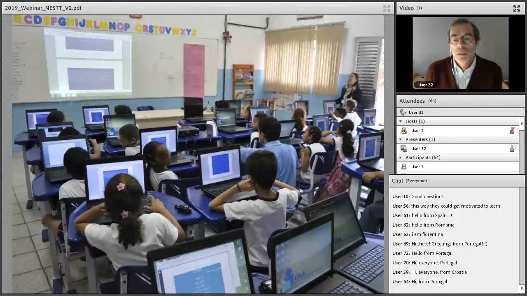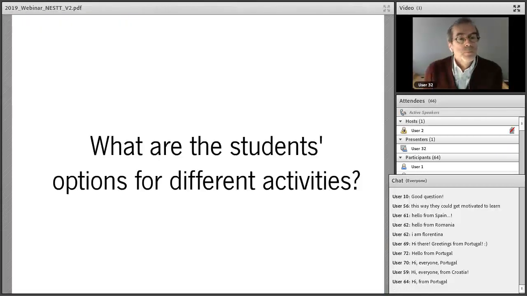So this is an image that I downloaded from the internet, and this is the opposite of what I'm talking about. You see a lot of technology, a computer for each student, one computer each, even two teachers in the classroom. But this is the opposite of what I'm talking about now, and I will explain why. Okay, so in my training courses, I encourage the use of digital technologies, highlighting that potential, but in a new, adapted approach for the learning spaces.